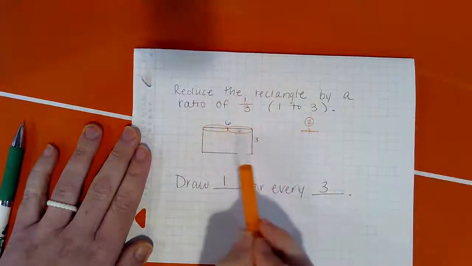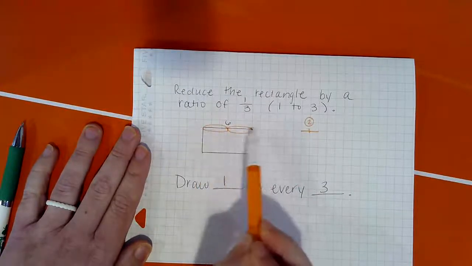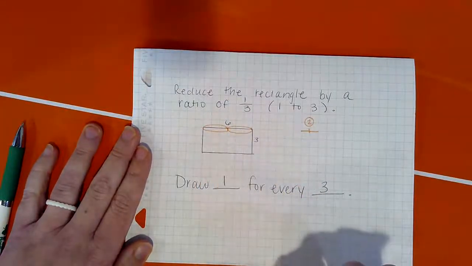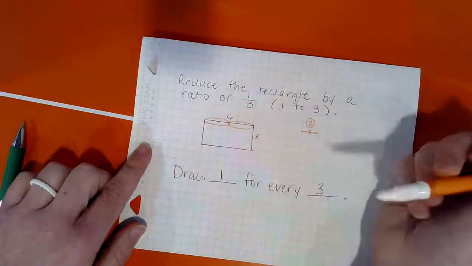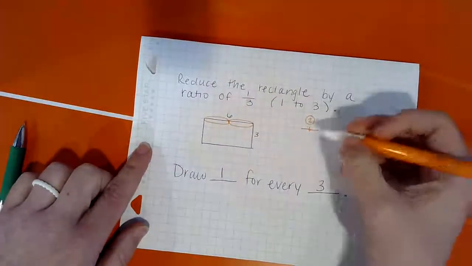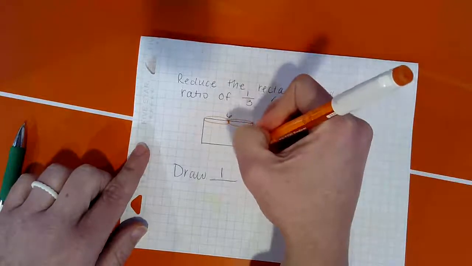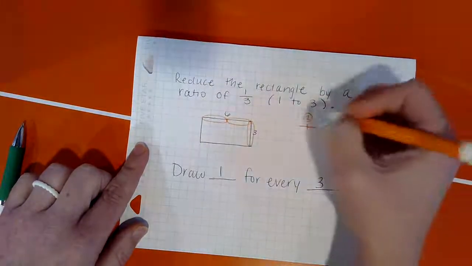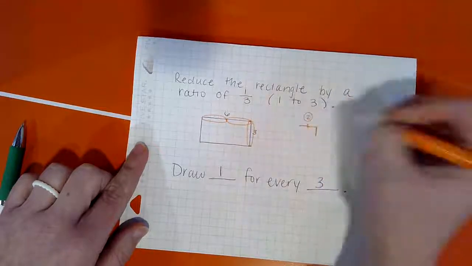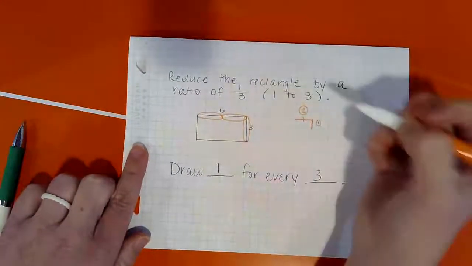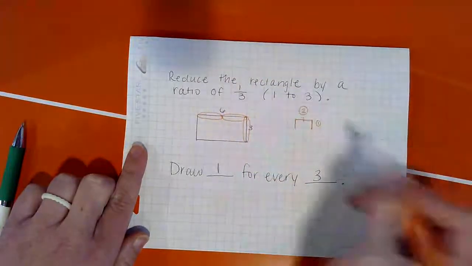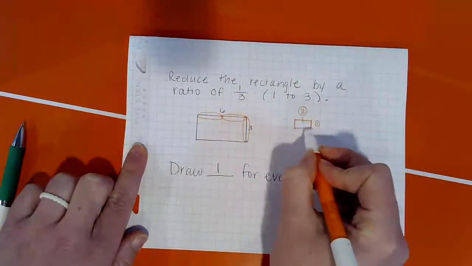We have nothing left of our length or our base, so we're done with that side. Okay. Now let's look at our height of 3. All right, so I'm going to circle a group of 3. Look at that. That's our entire height. So our new height just turns into a group of 1. Just a little bitty rectangle. And again, I can complete those sides. I know with a rectangle, those opposite sides are the same.